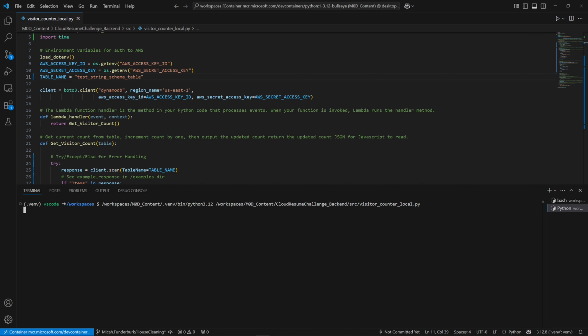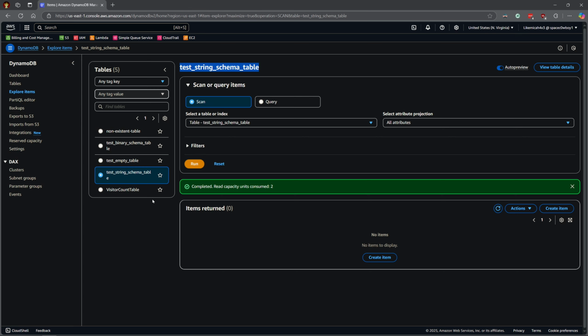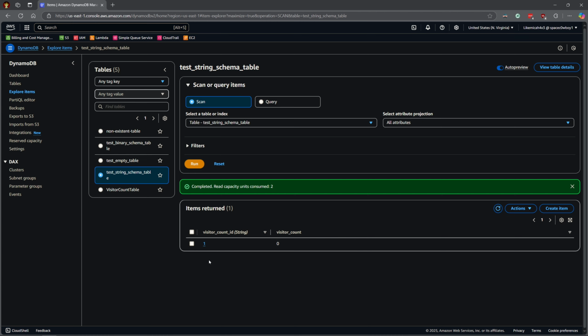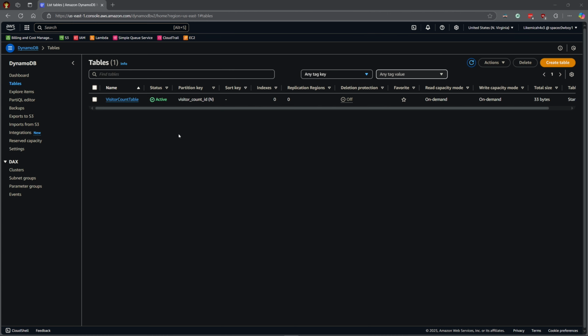Okay, looks like that worked. We can check in our items and hit refresh. And now we see our visitor count. So I went ahead and deleted all of the tables that we created so that we have a clean workspace, and for another reason that I will show you in a second.